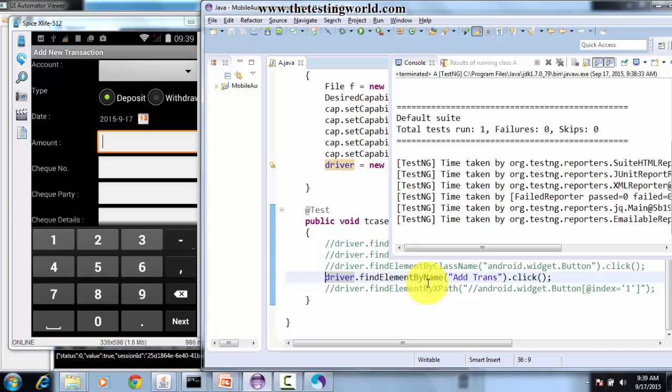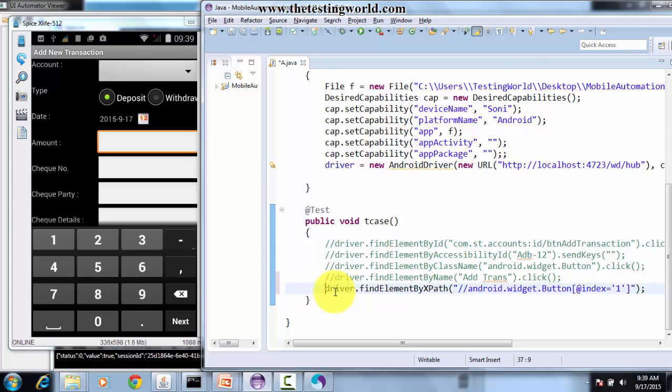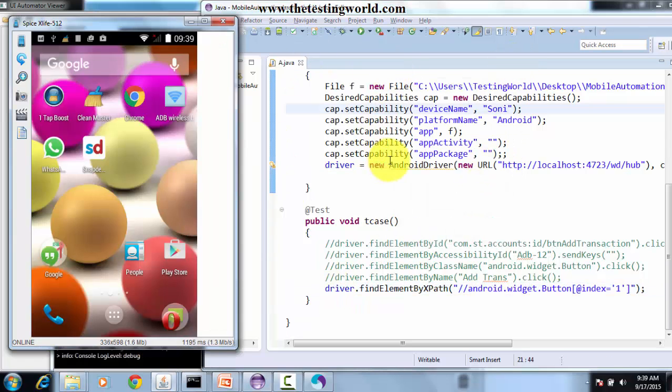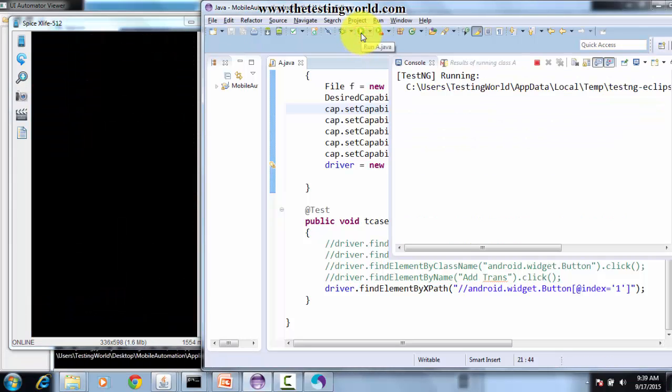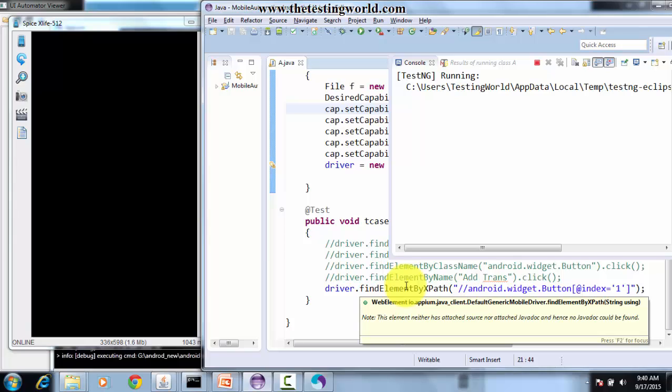Moving to the next element locator, I commented this again, and this time I'm going to use XPath. I have uncommented the line, saved it, and run it again. My test case will start executing, and this time we will locate the element by using its XPath.